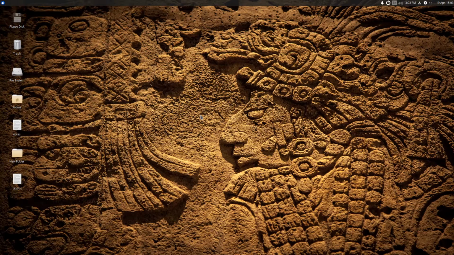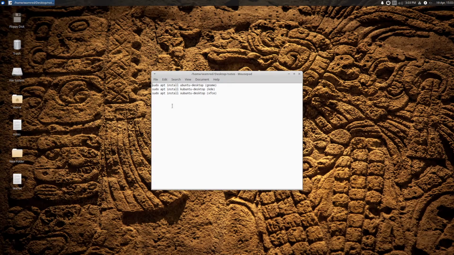Let's open up a notepad and I'm just going to write out a few distributions. So first of all, Ubuntu, that's going to be the friendly one. Obviously Mint, always good for beginners, not terminal.